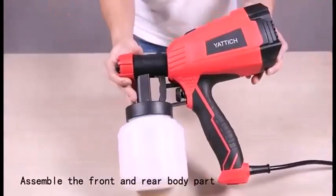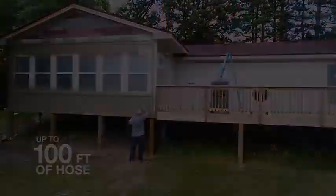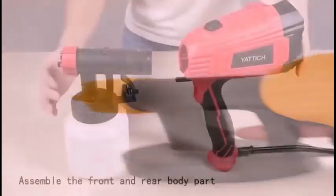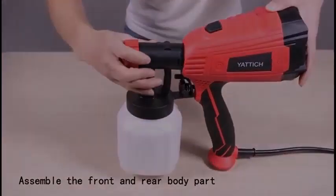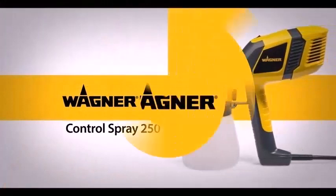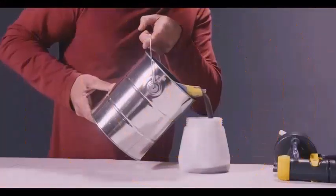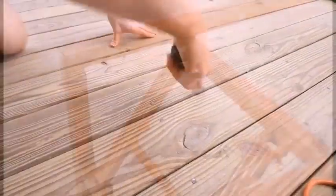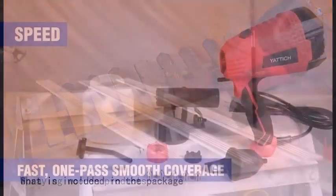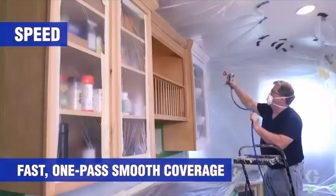Get scrap plywood or scrap materials that match the type of materials you plan to paint. Get a feel for handling the gun and understand the flourish and thickness of the coverage. See how the spray fans out, look for overspray and see if you notice drips. Practice moving the spray from side to side and look at how the paint spray is affected by moving closer and further away from the object.